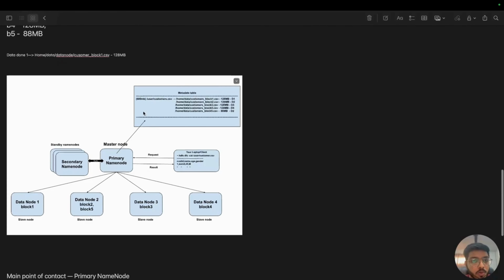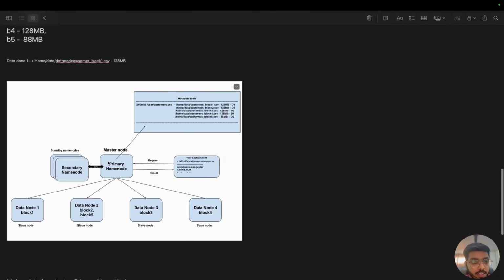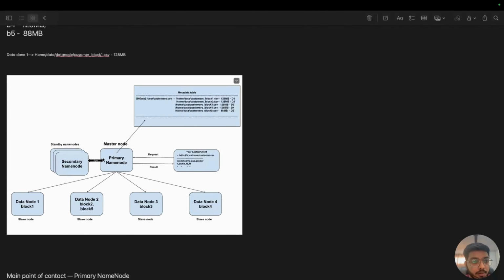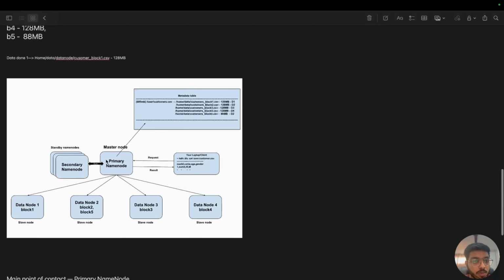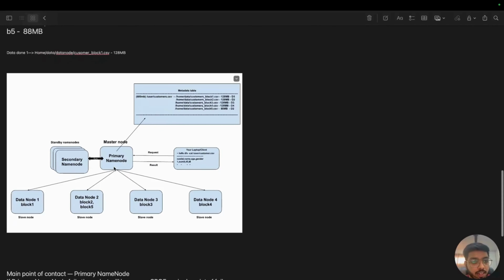So we have to keep the secondary name node in sync with the primary name node while the cluster is up. Basically, when the cluster is healthy and the name node is up, at that time we have to keep the secondary name node in sync and send this metadata to it. So in case of any failure to the master node, the secondary name node will have the metadata with it, and it will take over the master node.